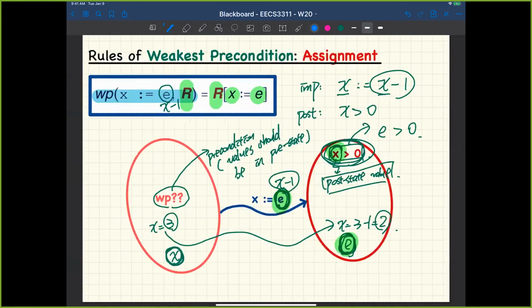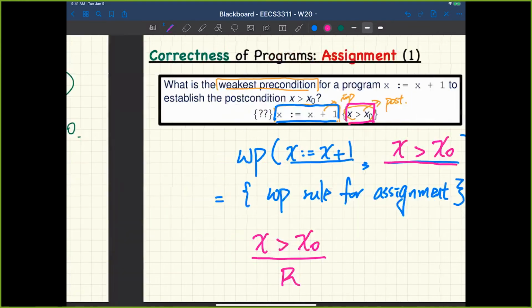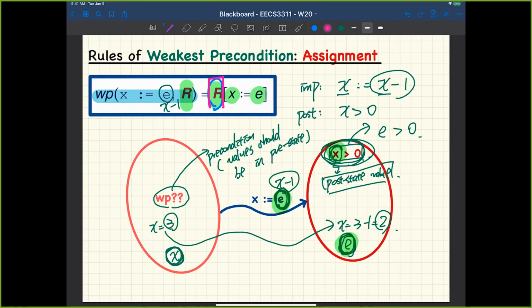The rule for assignment is the same postcondition R, which is X larger than X0, and then we're going to replace every occurrence of X by E.